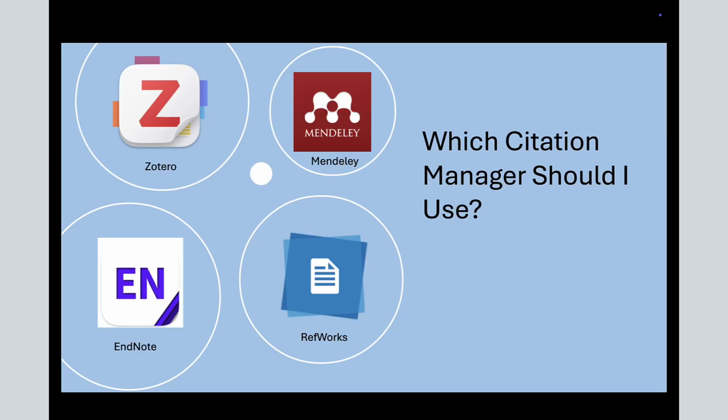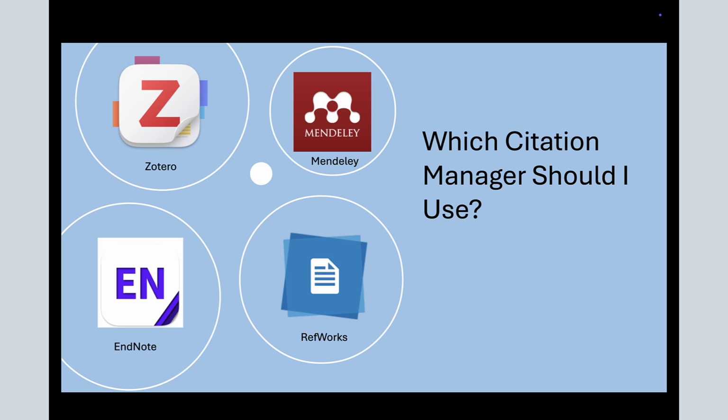Most of these citation managers offer browser extensions that let you save sources directly from websites and databases with one click. RefWorks and EndNote are available through the UA institutional license and are tied to your university account. This license provides access to premium features, including increased cloud storage for full-text documents.